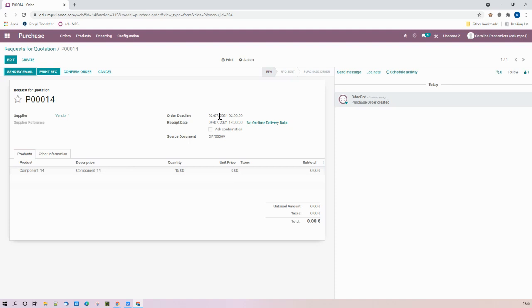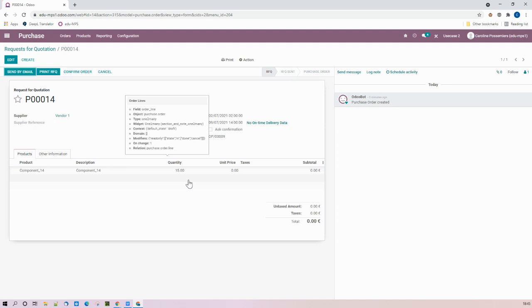So instead of waiting until July 9th to actually do this replenishment, it's already going to trigger the reordering rule now, because it has a need now. It identified that we asked it to always have a minimum of 5 units in stock, and currently there are 0 in stock, so it already triggered the reordering rule today. And for which quantity? For 15, because it will always try to fill up the maximum of my buffer stock.